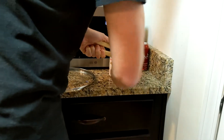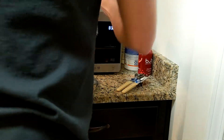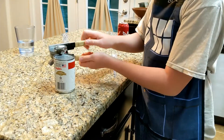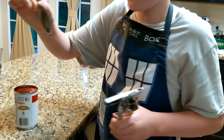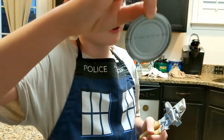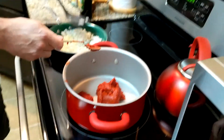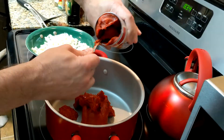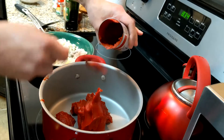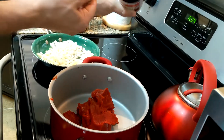Now I will open up this second can of tomato paste. That is a perfect circle I cut out. Hand me that other can of paste. Look at that paste. Now, if we wanted Babish to love us, we would have San Marzano tomatoes and we would crush them up and put them in a food processor, then add in a little bit of paste. But we don't have any of that stuff.